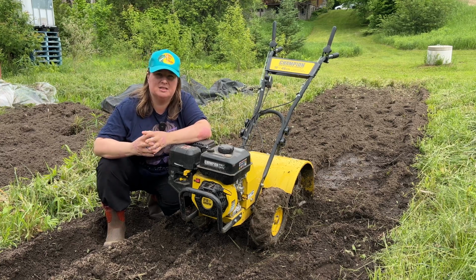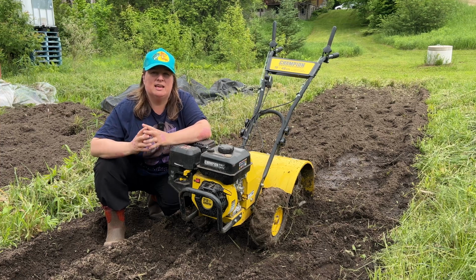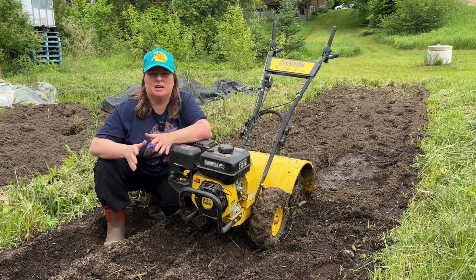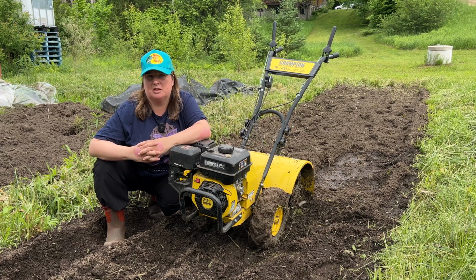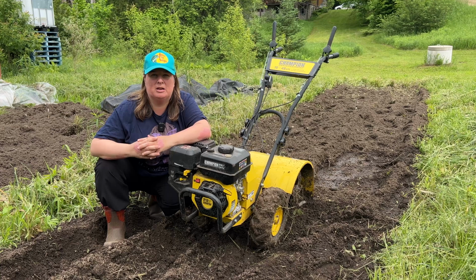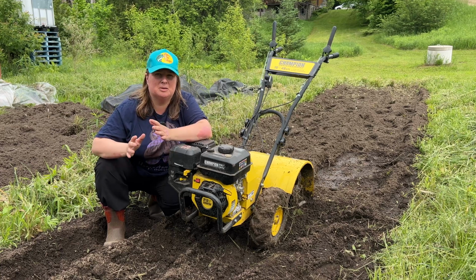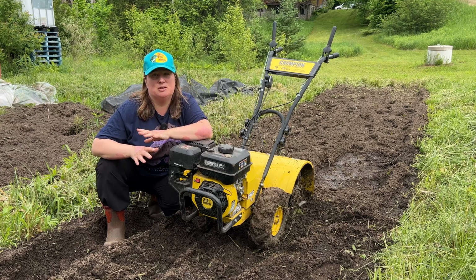If you're looking for something a little bit more inexpensive, our Columbia tiller that we used previous to this one was my in-laws'. We had been borrowing it for a couple of years. It was a little bit too much out of our price range when we were looking for a tiller. Then we had a little Mantis tiller that was within budget, but it was just too small for our large gardens. So we needed something just about in the middle, and this fit right into our category.